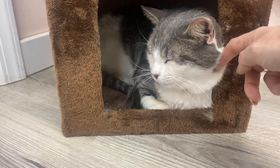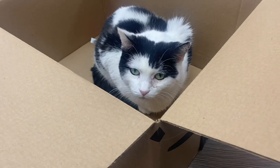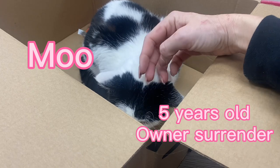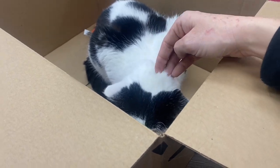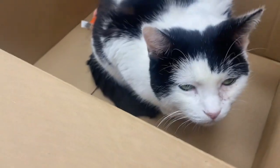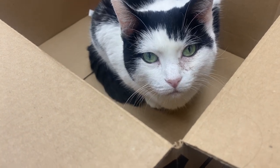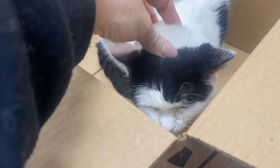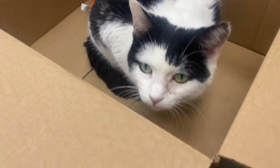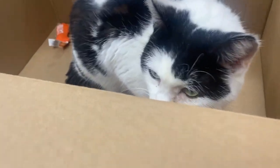This is J-Lo — she won't talk without treats. This is Moo Moo, a five-year-old lady with the most beautiful green eyes. She's really, really sweet, she loves the humans, and she's pretty great with the other cats too. She is very treat-motivated and will sit by the treat machine all day. We've had her for about two weeks and we think she'd be great in any home — preferably a quieter home where she would feel a lot less nervous.